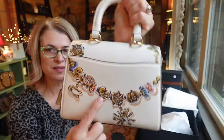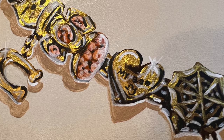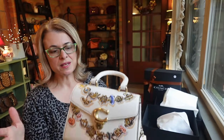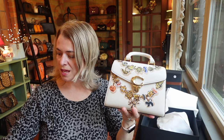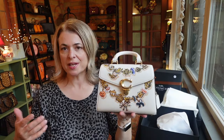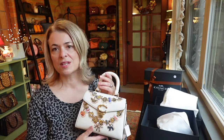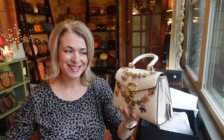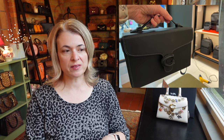I just couldn't leave it. On the hang tag, in gold, he does his signature, and in this heart it says 'boo,' and on the back of this heart it says 'my boo.' And I didn't see this before — there's a butterfly here. When you look through Cameron's Instagram, butterflies are one of the main themes. I love that so much. So I got a Sami — this is not an everyday bag, not an every-season bag, but I don't care.